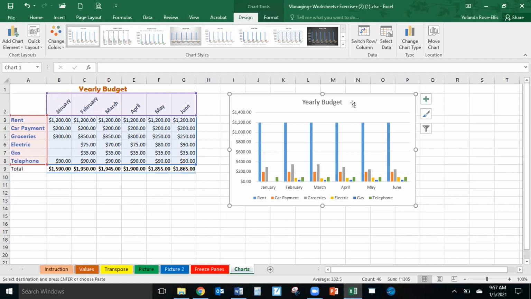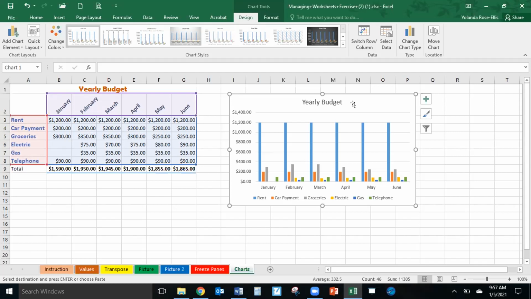It goes from 0 to 1400. And then it just tells you on a monthly basis what things you pay the most for, what's the second most, what's the third most, what's the least that you pay for each month.